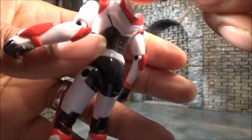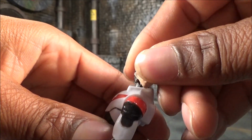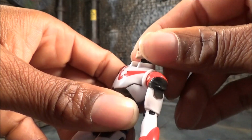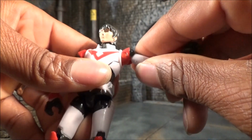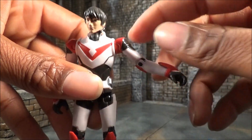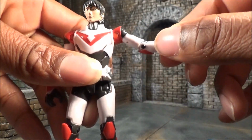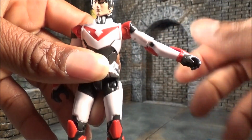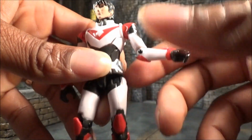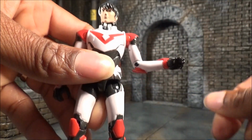This right here has a neck cover. Sorry about that. It has a neck cover, so trying to get it 360, you probably can, but I don't want to risk breaking anything. He does have one hinge here. He can't quite get 90 because of the patch on his shoulder, part of his suit. Get just about here. Mine's a little loose. See how it just falls and drops down? That could just be mine though. His elbow gets about 90.